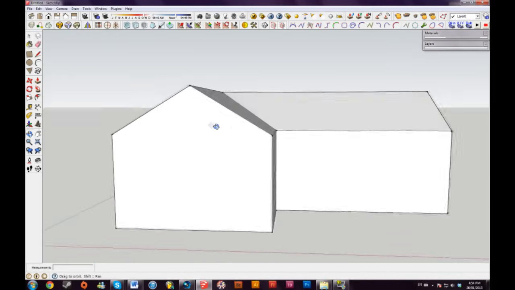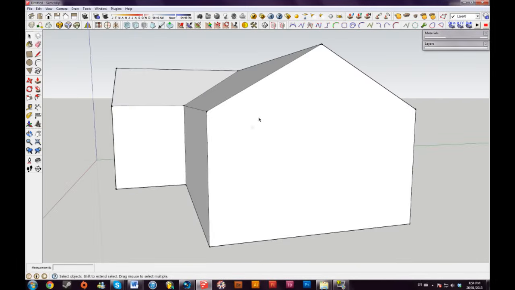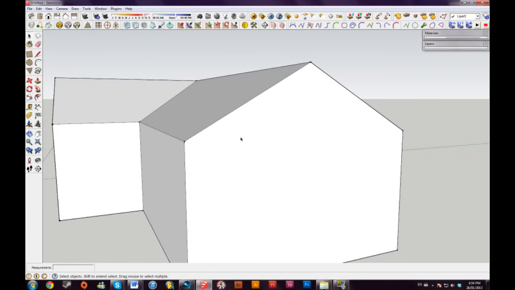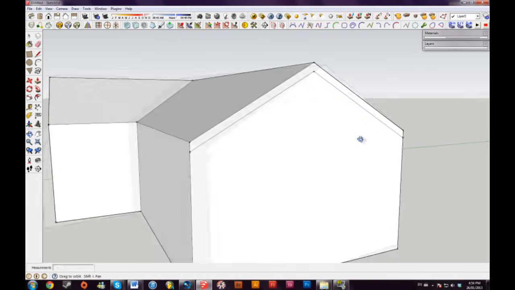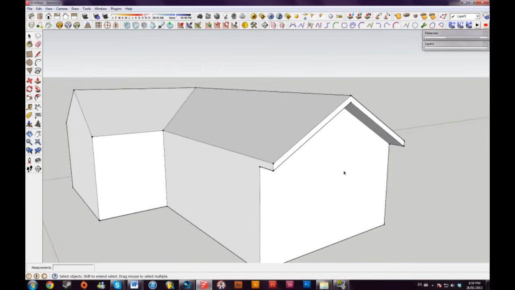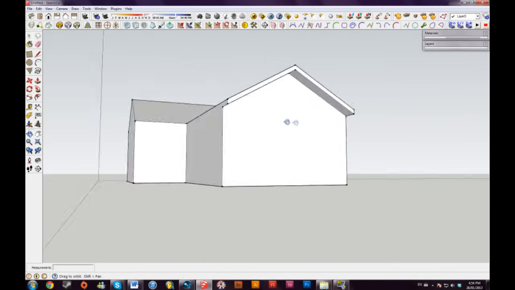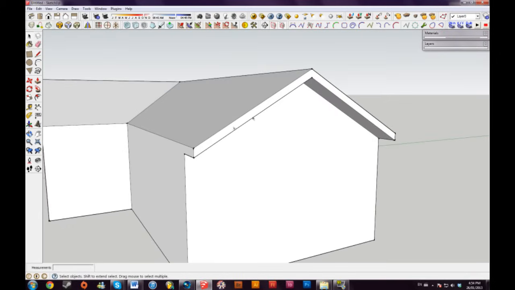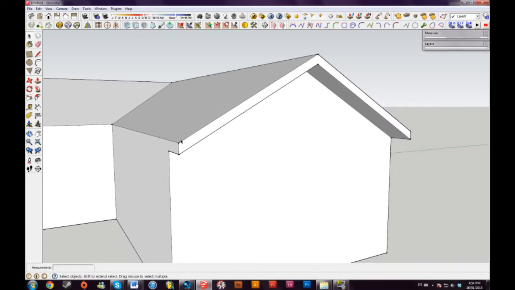So we're going to want to add an eave to our house. There's a couple of ways of doing that. You can use inferencing again. If I want to just draw a line, match your line, match your point, drag it down like so. And then you can push and pull this surface. If you want to pull it out a little bit, you have a bit of an eave. The problem with that is you don't have much control over how fat the eave itself is.